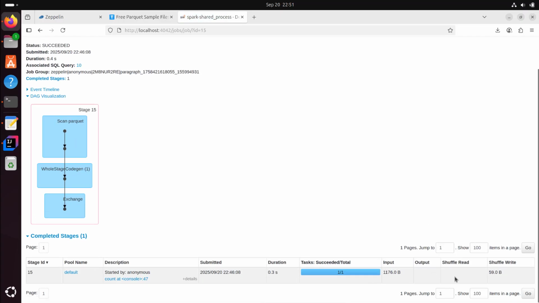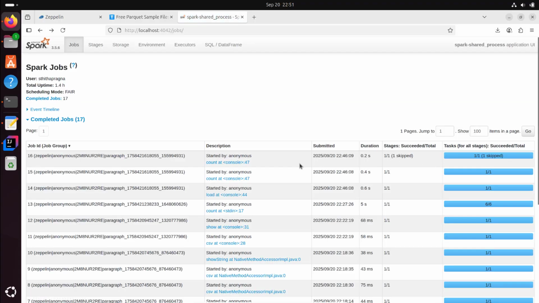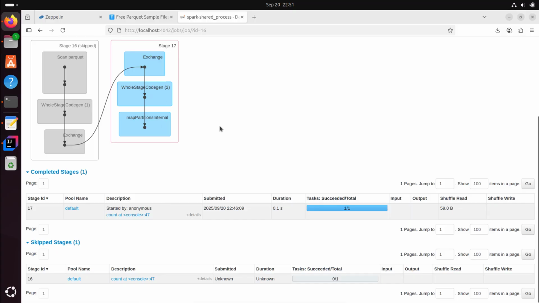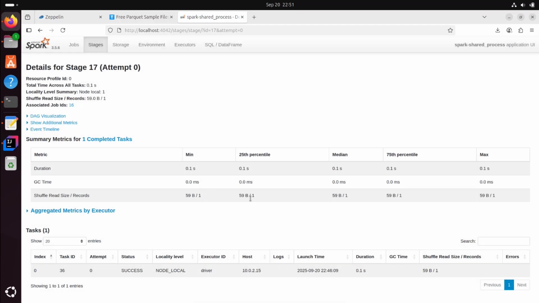This is where it tried that count and looks like it skipped this particular stage for whatever reason. I'm assuming it's the print command that printed whatever count we have done. You can look at all the details here, but let's not go into all this. Just learn that when you did a count, a shuffle happened.